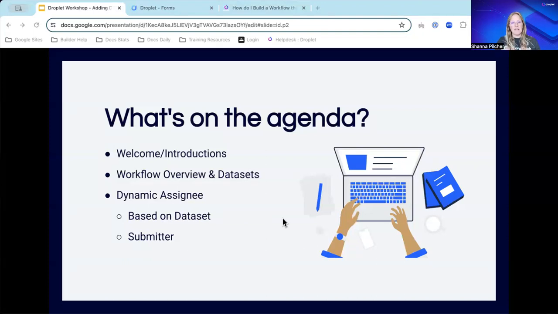It's a very flexible way to assign, and it can be used a number of ways, but we see it most often used when you base it off of a data set of information or when you send a form back to the submitter. So we'll cover those, which should give you everything you need to assign workflow steps dynamically.